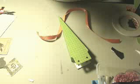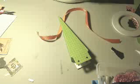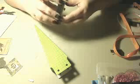Real pretty orange. Okay. Let's ink the edges with some black. Okay, we're going to ink the edges. Oh no, that one was confusing. I'm going to have to look up that one and see how that one goes together.